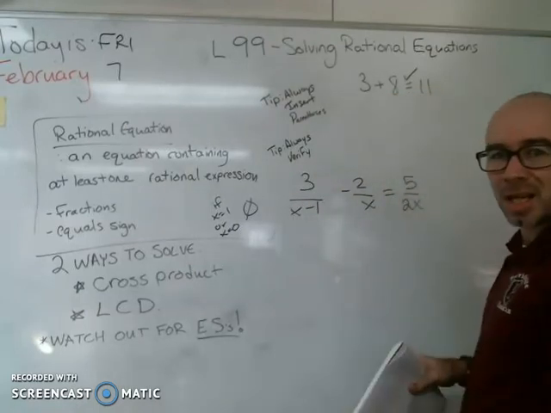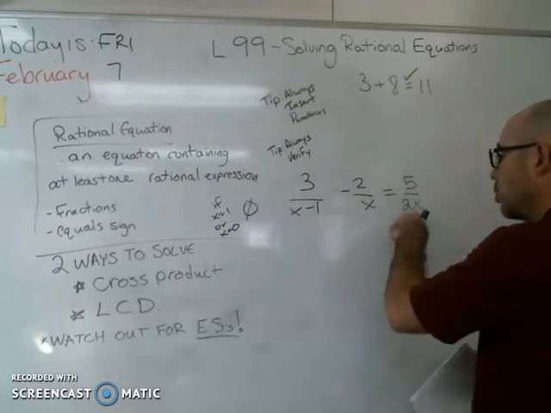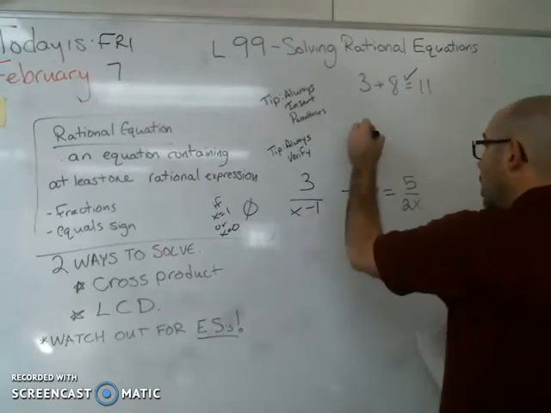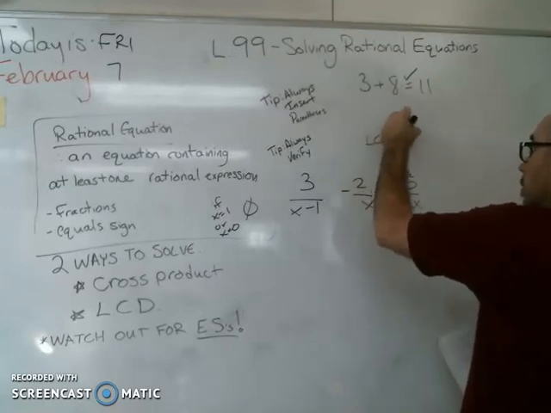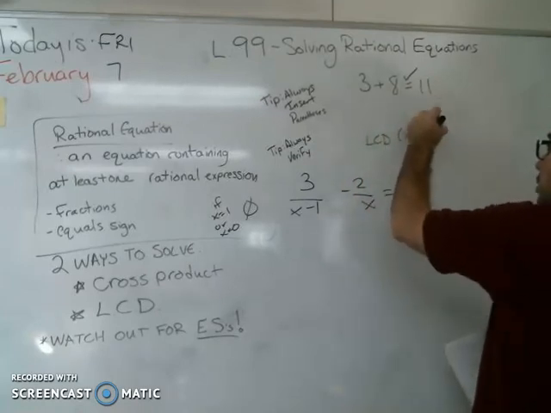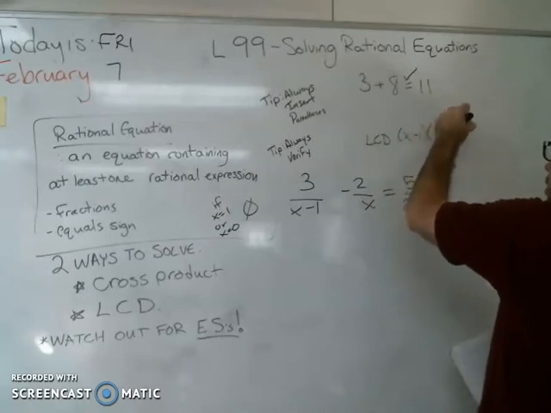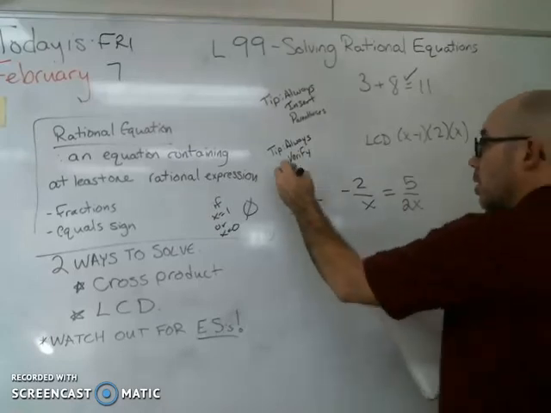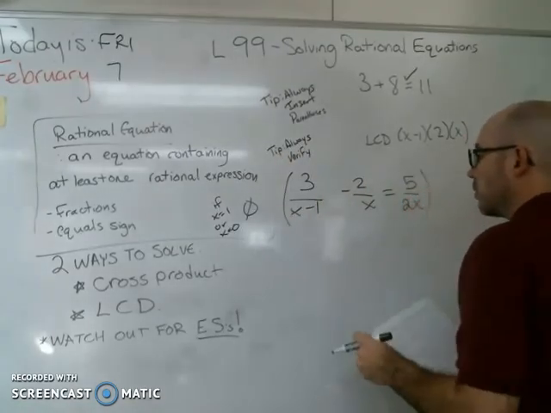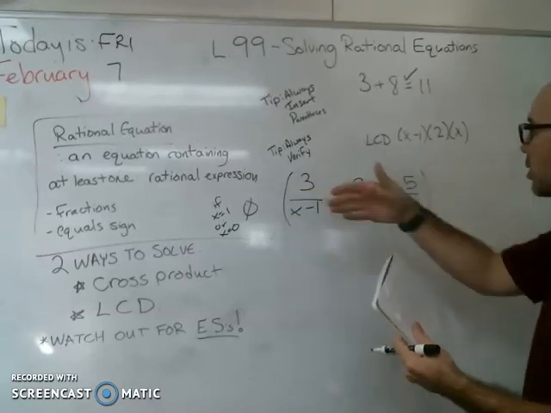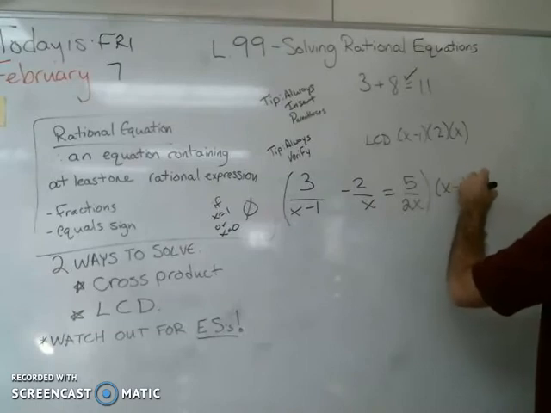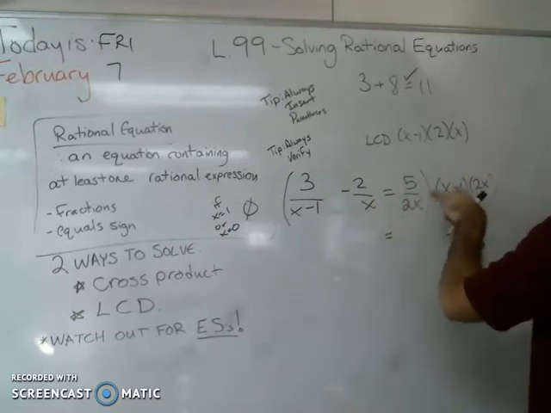This one is kind of yucky because of the 2, x, and x minus 1. That's all of our LCD for this problem. It's that and that and that. Yes? Yes. It's all that stuff. So if we're going to do what we did before, I'm going to put it over here on this side and multiply it this way because I'm feeling a little sassy today. I'll just say 2x here. And let's multiply that by this first.